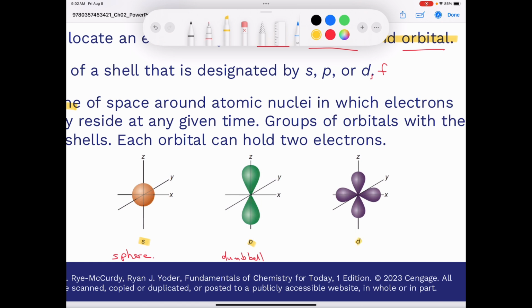And so the expectation is that you understand that s orbitals are lower in energy than p orbitals, which are lower in energy than d, and you should be able to recognize them. So let's say I just showed you a picture of this. You should be able to say that's a p orbital. Or let's just say I showed you just this. You should be able to say that's a d orbital. So just recognize what the orbitals look like.